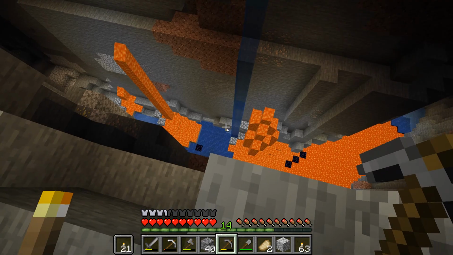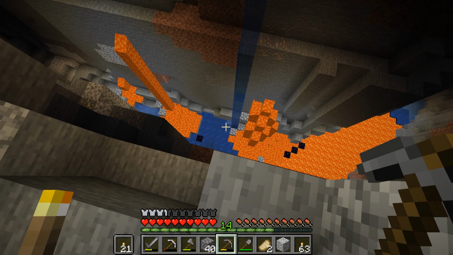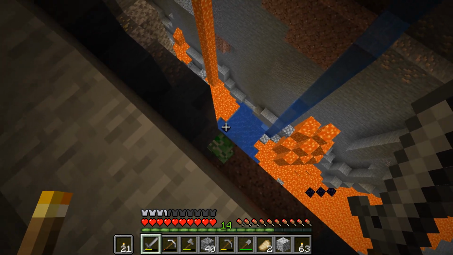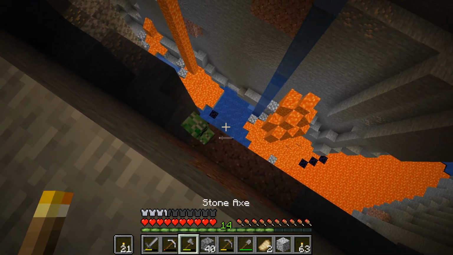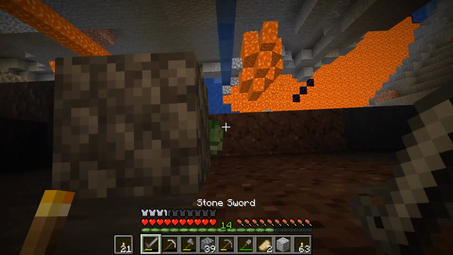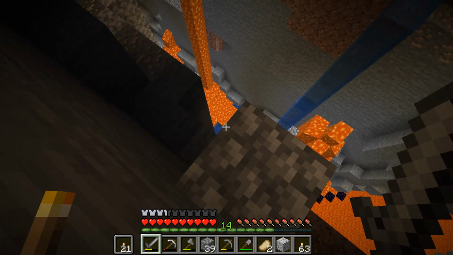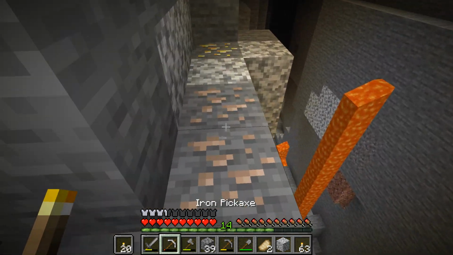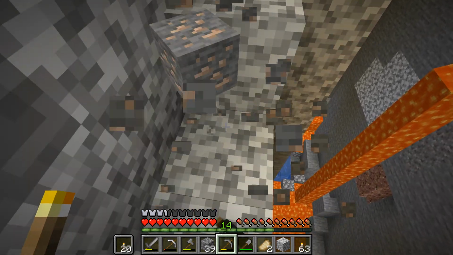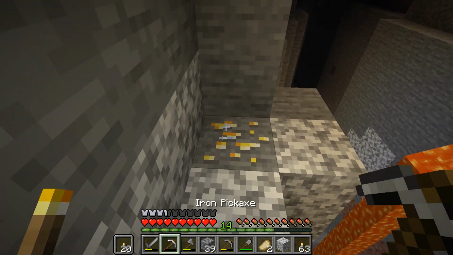Oh, hello, creeper. Oh, hello? I don't have any arrows, damn it. Oh, I don't want to drop on you and attempt to be cool either. Yes, got him! Hey! Goodbye, sir. It was nice knowing you. So yeah, we've got 58 iron in this little run so far.